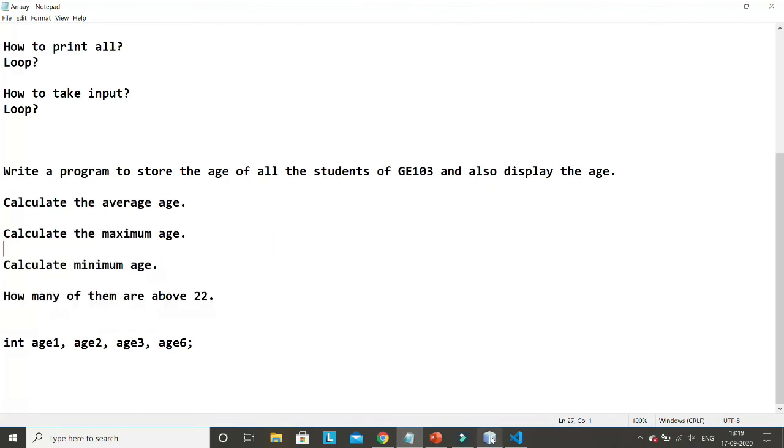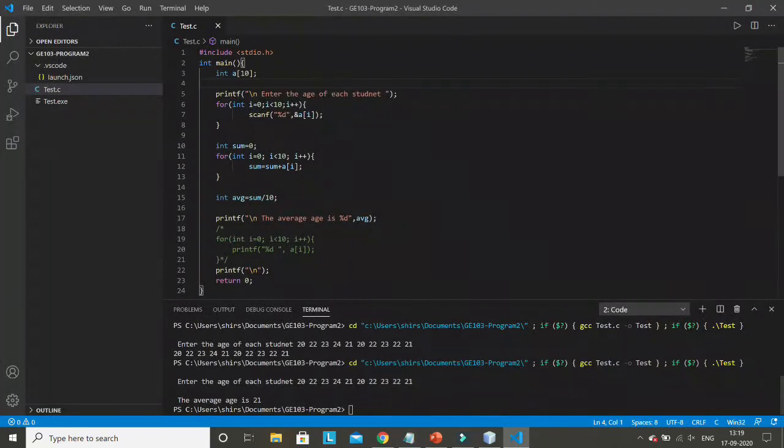Okay, so I'm stopping here. I hope the basic concept of array is clear. If anything is not clear, you can write it in Google Classroom, and also you can search it in Google, you will find it. So from next class, I'll start following the book, that is the textbook. I have already prepared you for all the lab assignments. If anything is not clear, let me know, and you can also search on the internet.